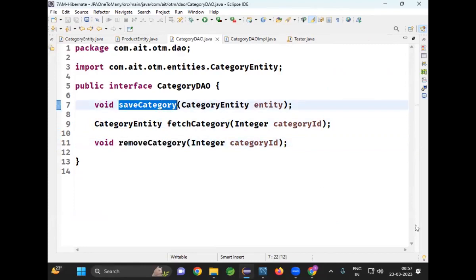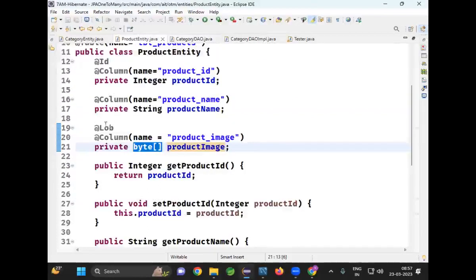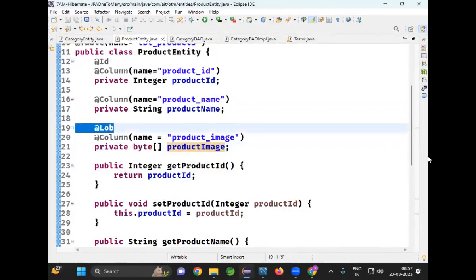And you got a new thing in the application: defining a one-to-many association and also how to store images. How can you store an image into the database using Hibernate or JPA? By creating a byte array. And what annotation is to be used? @Lob. Lob stands for large objects. Whenever you take any byte array, you have to use @Lob. Okay, let's continue tomorrow.